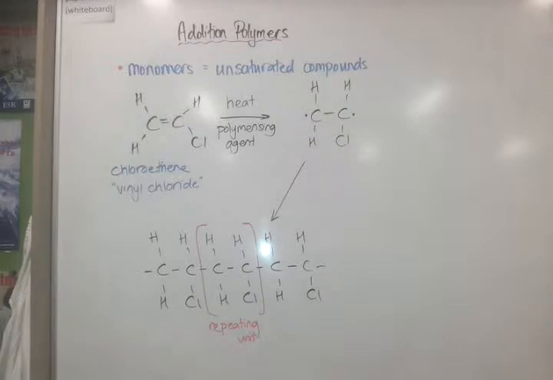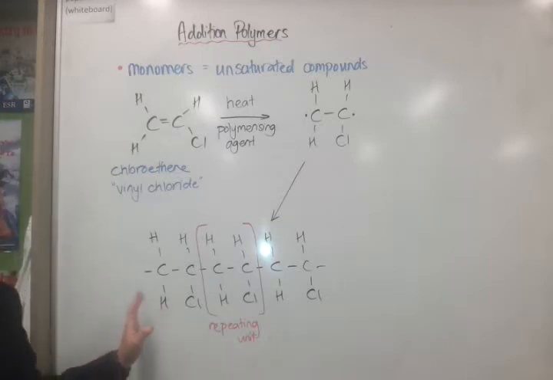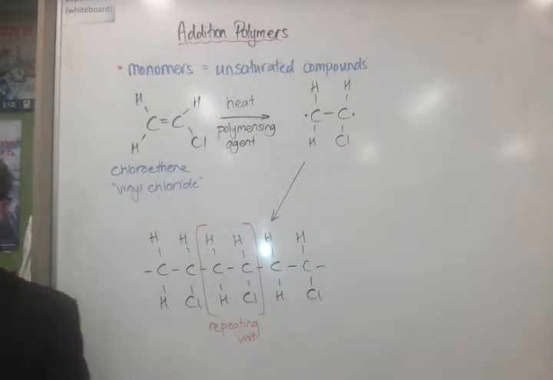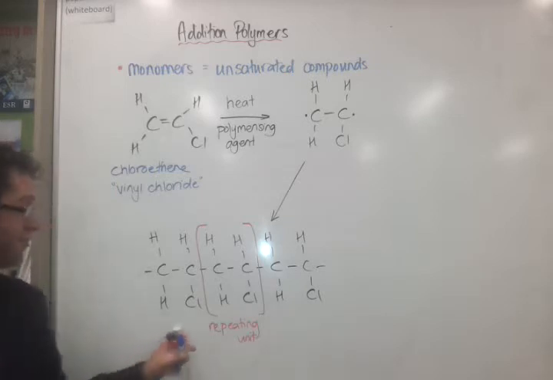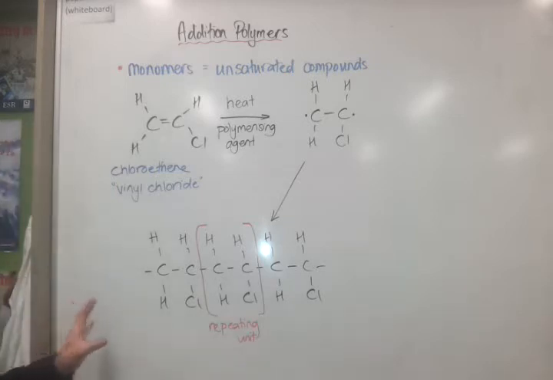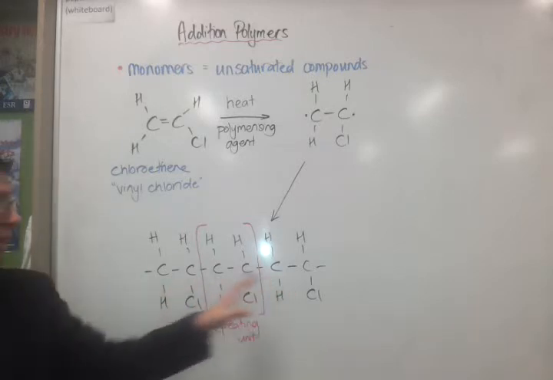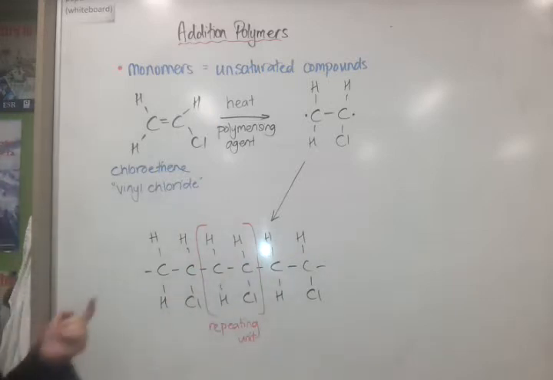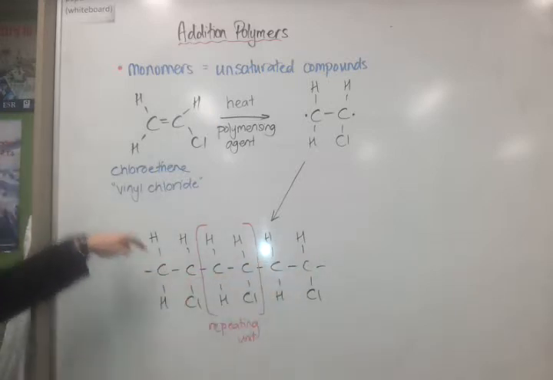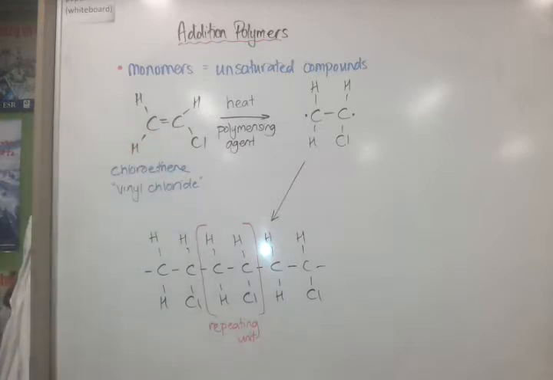Okay. Now in this topic, you need to be able to look at a monomer and work out what it would look like if we took a photograph of 3 of those monomers stuck together. So that's a piece of the polymer showing 3 repeating units. But you also have to be able to look at a section of a polymer and work out what its monomer would have been. If I have a look at the polymer, there's no double bonds in there at all. Okay? No double bonds or anything in this carbon chain, or the backbone of it. But if you notice the monomer, it has got a double bond.